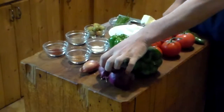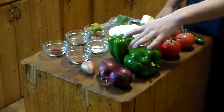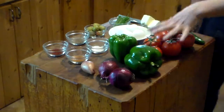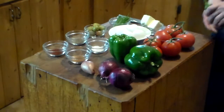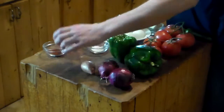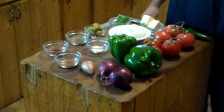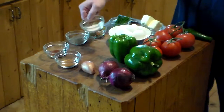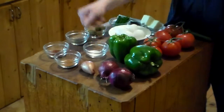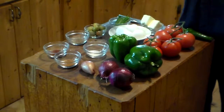I have two onions, a shallot, two green peppers, six medium-sized tomatoes, one jalapeno, and a tablespoon of berberi. We talked about berberi before — it's an Ethiopian spice, kind of like curry but with a different spin. I have toasted paprika, about a tablespoon, and half a tablespoon of Himalayan pink salt — you can use regular salt. And a tablespoon of cumin.